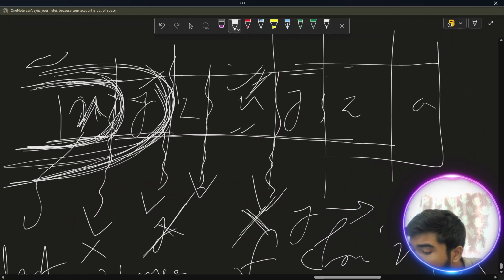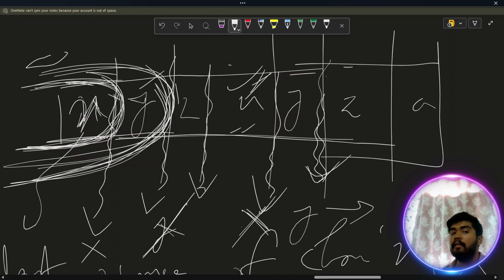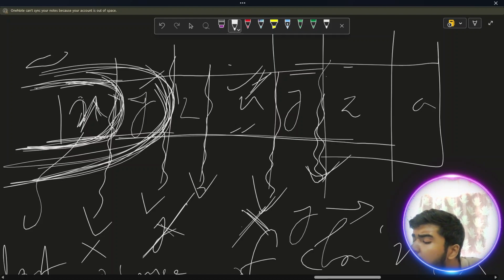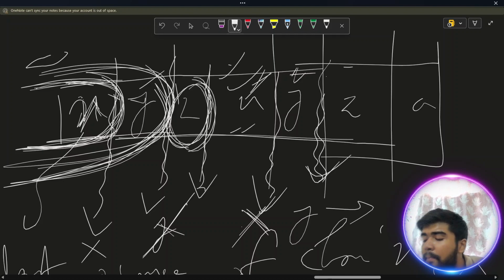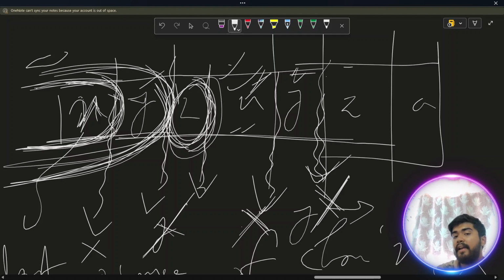If I am at this index, can I make a partition here? For x, yes, you are in a good state. For y, you are also in a good state. But you have a character z that is part of the partition you are trying to make, and this is not the last index where z has occurred. So you can't do a partition here. Because of z, this particular index is also invalid.